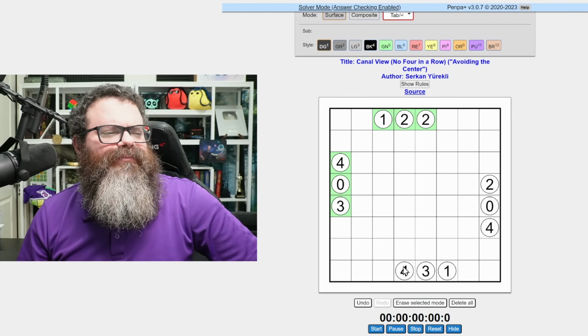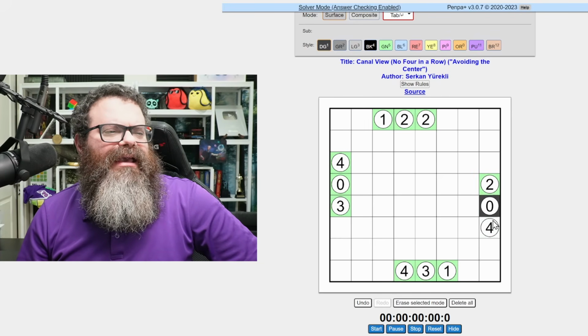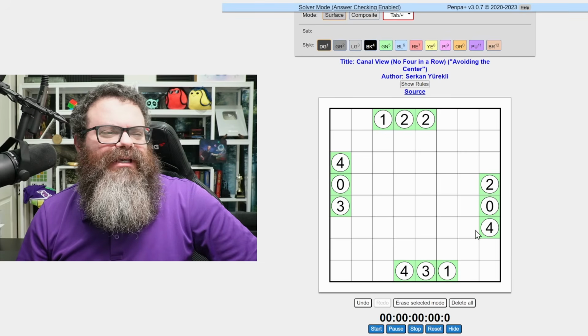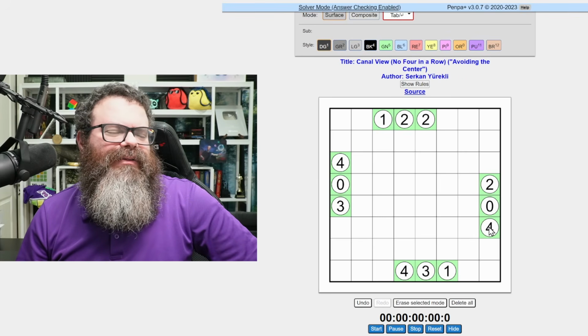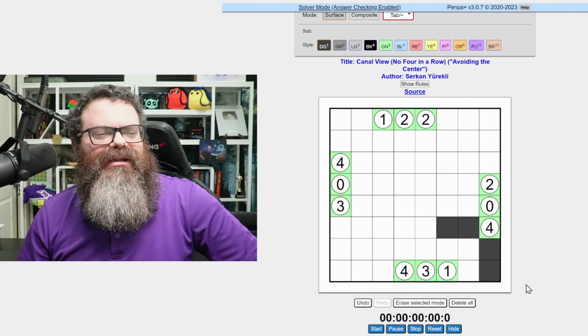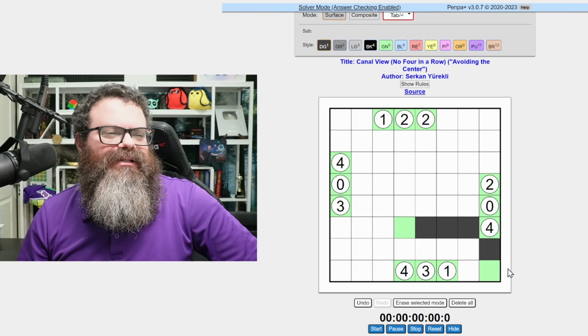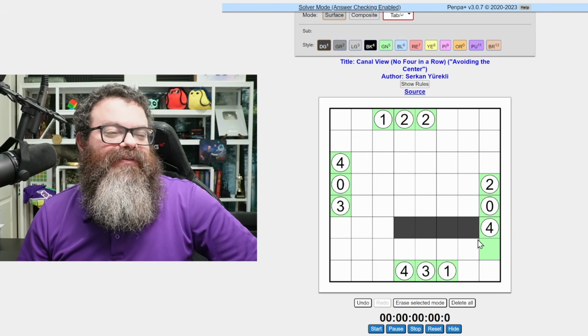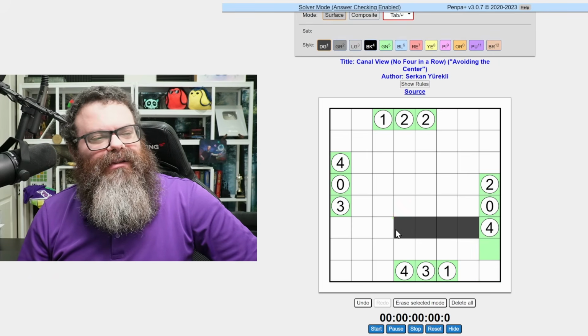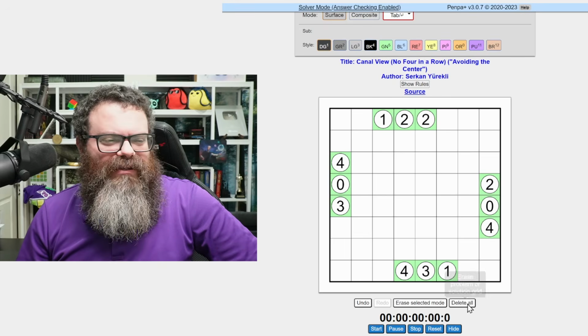Clues are never shaded, so they're all unshaded. And what the clue number tells you is, in its row and its column connected to it, how many shaded cells there are. So this would be 4 connected to it, assuming that's unshaded. This is 4 connected to it. This would also be 4 connected to it. And this would also be 4 connected to it. All right, and I believe that covers all the rules.